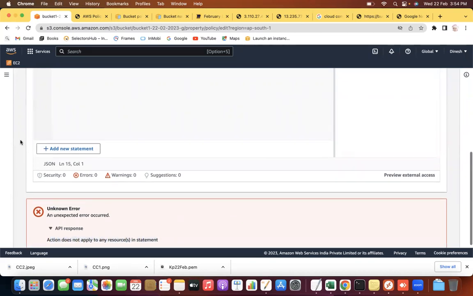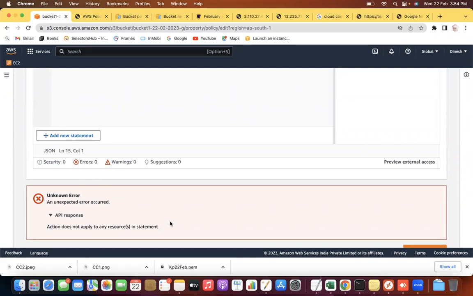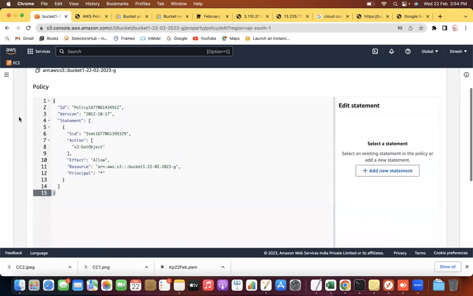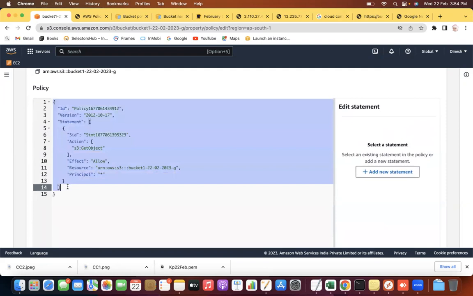Can someone figure out why I'm getting this error? I can send you this one in the chat. Just read this line: action does not apply to any resources in the statement. And can you tell me where is the error? Here only we can see the action, right?